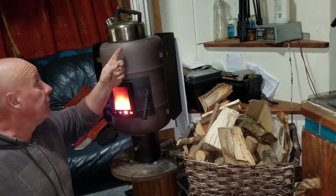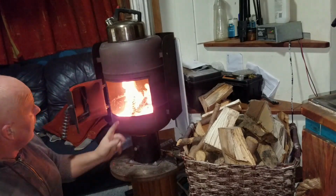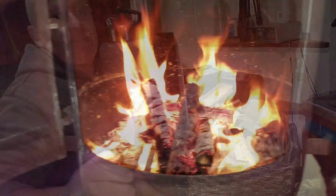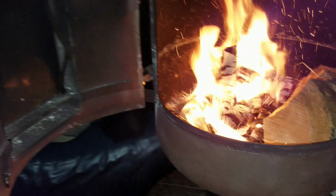You can probably hear my kettle is almost starting to boil. And we've now got some embers. Come here and have a look. Right, so we've got the paper's gone, pile of embers. You can now put on pretty much whatever you choose to. So I'm going to load this up with 3 nice chunks.